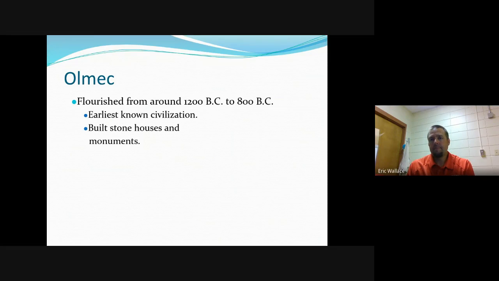Again, scientists are not 100% certain, but the Olmec were known for carving these massive 1 to 2 ton stone heads that they just started finding out in the jungle where their civilization was located. Just these massive stone heads that would take many people to try and move. They don't even know how the Olmec got these stone heads into the places where they were discovered. But that's what they were known for. There's a picture of one right there.